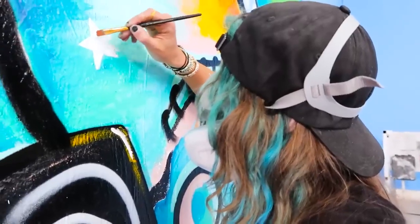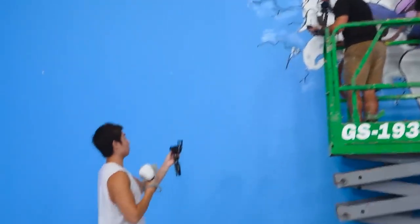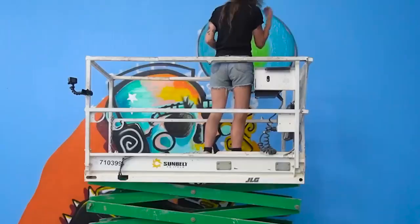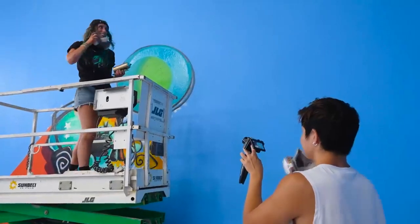30 minutes left. I still need to get up on that balloon and add some highlights. Honestly, this week of competition has definitely taught me that confidence is key. Ryan, I'm gonna be completely honest. I don't know if you're gonna finish. Thanks, Zach. Right now, I still see some of the white doodles. Don't forget to clean it up. Oh, yeah, okay. Thanks for reminding me.